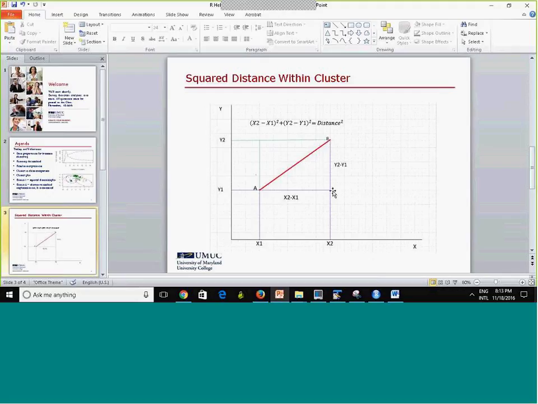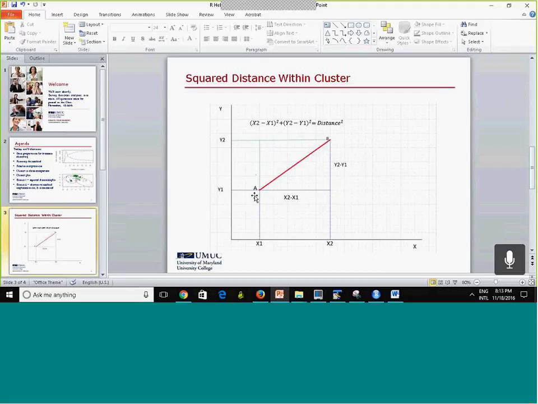Remember, that's the Pythagorean theorem, right? So I'm going to take the difference between y coordinates, right? That's a base. I'm going to take the length of the base squared, right? See this? I'm going to take this difference, and I'm going to take this difference squared, and I'm going to add this, right? That's a hypotenuse. The squared distance right here is the sum of these 2 squared distances, right? The same thing is in multiple dimensions, right? So here it's a Euclidean distance, right? Squared. That's a squared distance, right?